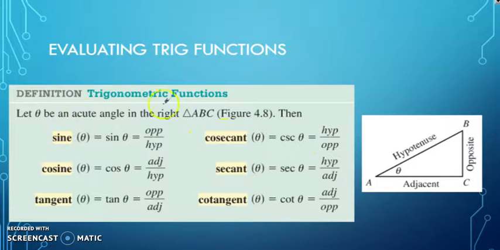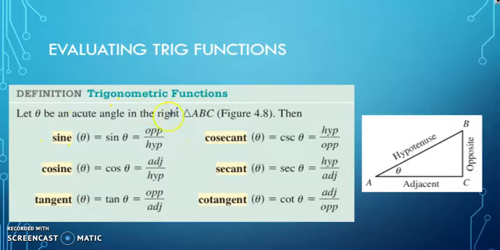The trick I always use to remember which ones were reciprocal pairs is that you have an S paired with a C. As long as you remember that, sine and cosecant will be paired, and then cosine and secant will be paired. You should already be familiar with these three, so I would hope that you wouldn't pair sine and cosine for the reciprocals. Those are the different trig functions that we focus on.